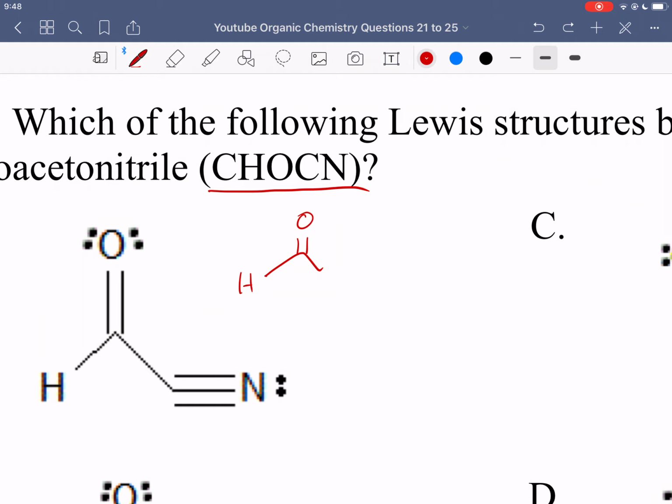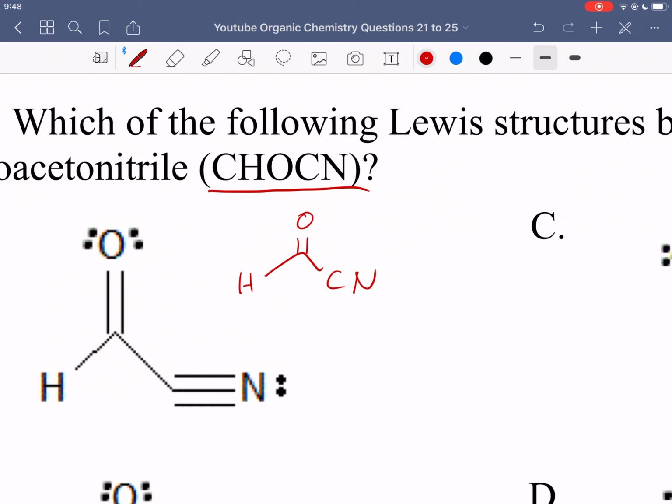And then in this case we do have CHO, so there's an aldehyde, and then we have a CN over here as our R group. So CHO is telling us that we have a carbon, a hydrogen, and an oxygen. And for this to make sense, carbon needs to have 4 bonds. So whatever is over here at the end, that's our R group. So one of its bonds is to the R group, which is CN. Another bond is to the hydrogen.